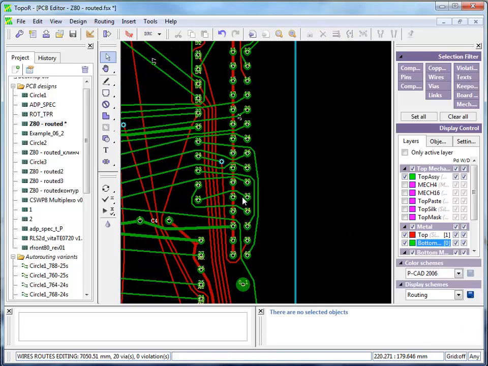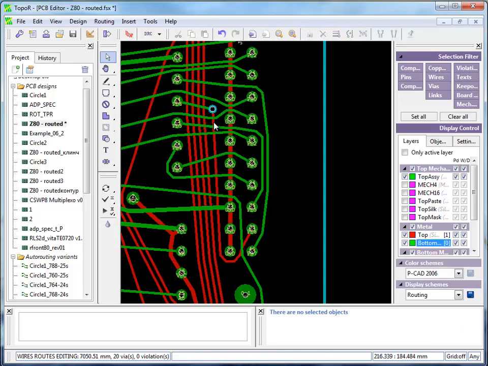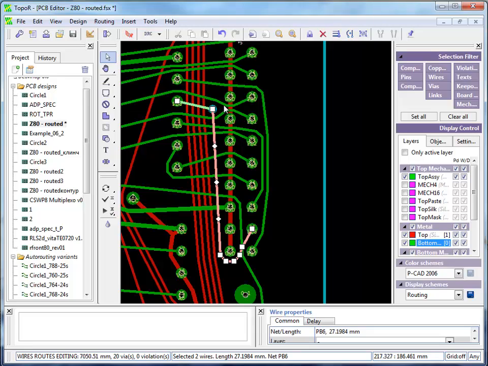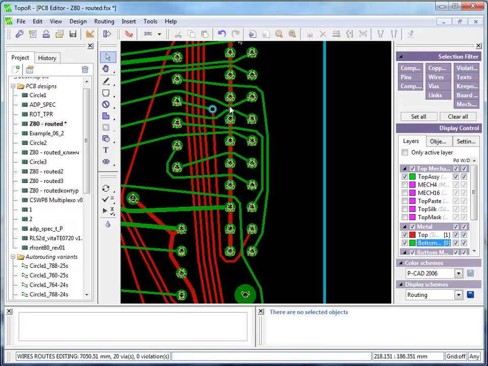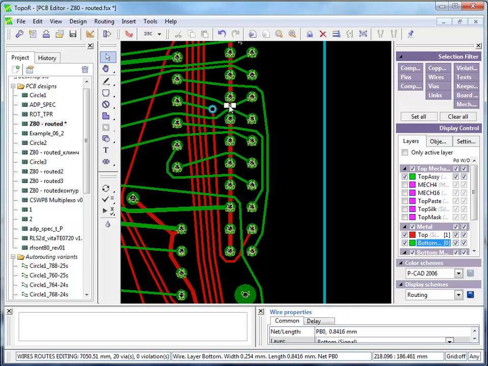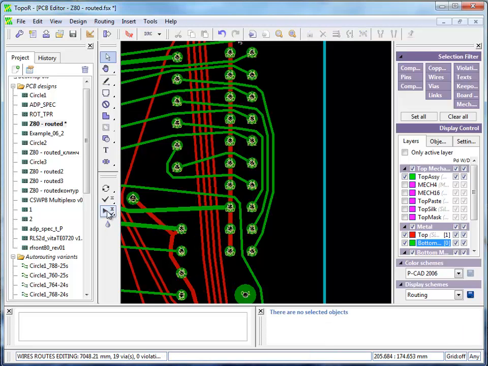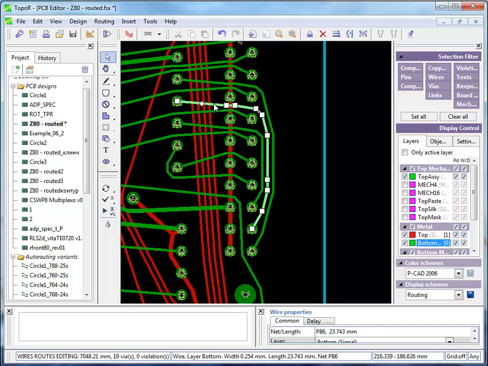A little further down, remove the extra via. Select the net. All of it could fit into the bottom layer, but 2 wires are blocking the gap between pads. Reroute one of the wires higher up and run the optimizing via movement procedure. The wire has been rerouted and the layer has been changed.